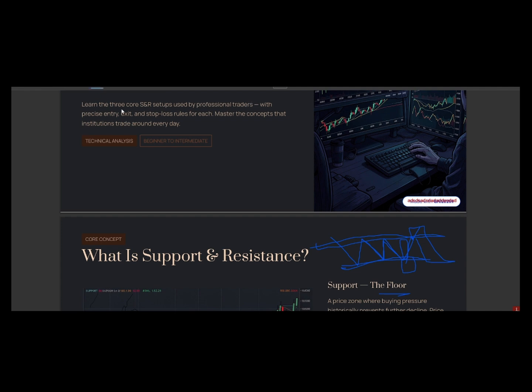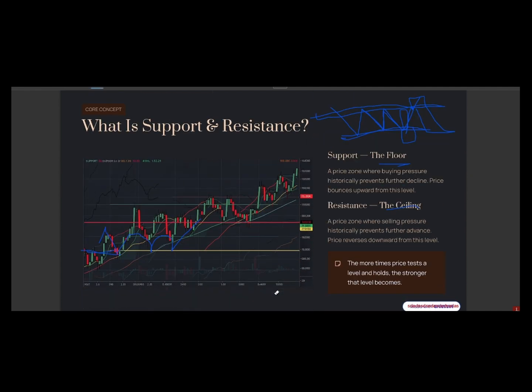If you would have known, the first support and resistance is the normal support and resistance like you have seen here. What happens in this normal support and resistance is there is a floor. Market comes, taps to this zone, goes back to the resistance, comes back to the zone, again goes back up. So the place where the market has been continuously tapping and going up, that region acts as a support zone. You can check it out here as well. The market has come down, gone up, again it has come down, again it has gone up, again it has come down, and again it has given a good uptrend.